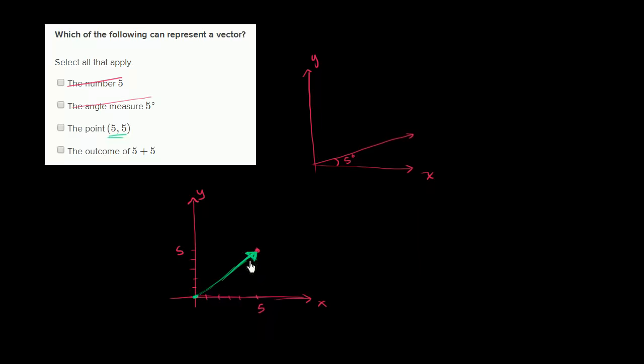Well, it's the distance between the origin and this point right over here, which you could solve using the Pythagorean theorem. And the direction is the direction that I've just drawn the vector in.